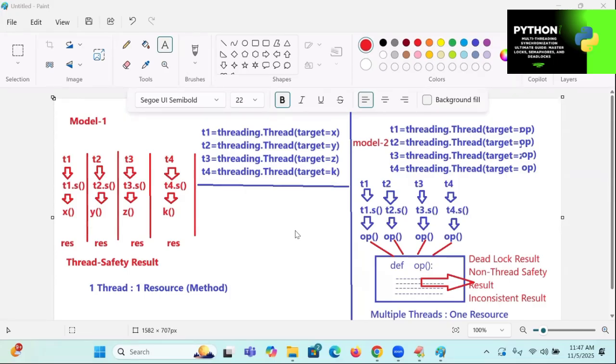This is the state at that one point of time. Who also completed? T3. It unlocked that method. Who was allowed? T4. Who completed? T3. Collected by whom? GC. And no more threads are waiting. T4 also completed and got the result. Unlocked. T4 also collected by GC. So in this process of synchronization, locking and unlocking will continue until all my threads are completed.